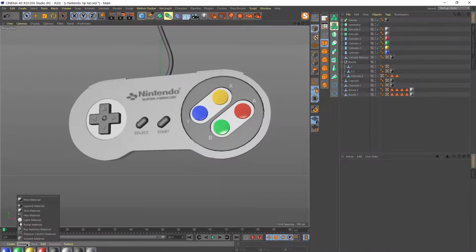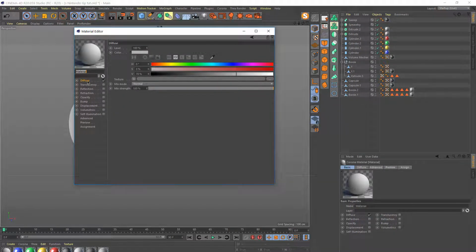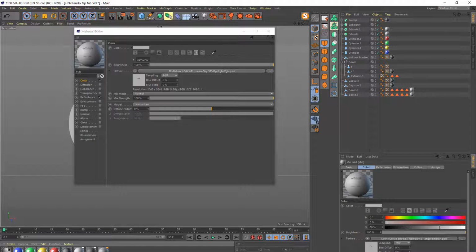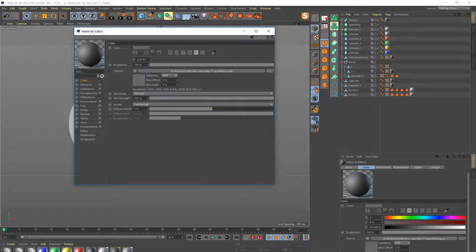So just go to Corona, create a new material, click on diffuse, and load in this first texture, or just copy this texture a couple of times. We have this one, and we want to call it XYBA, and it's going to be this texture.